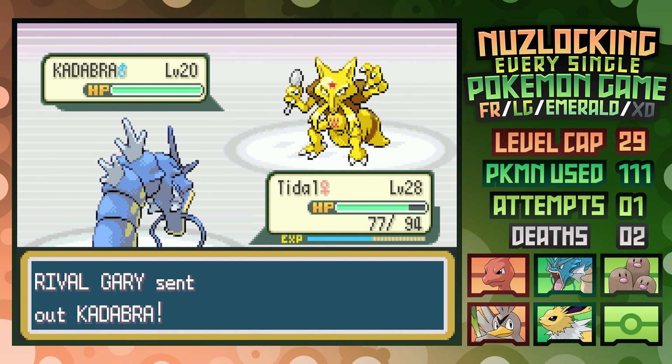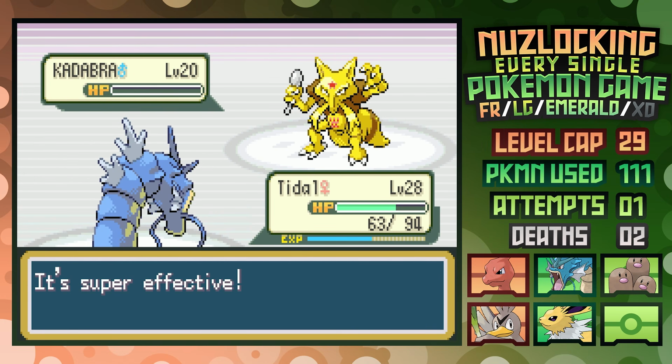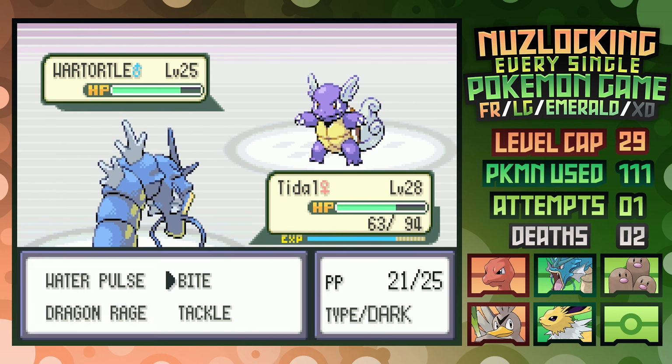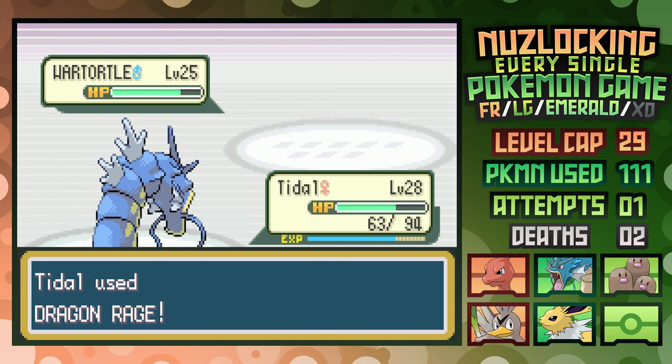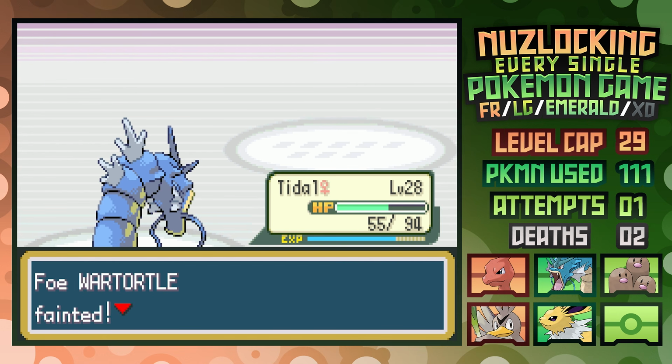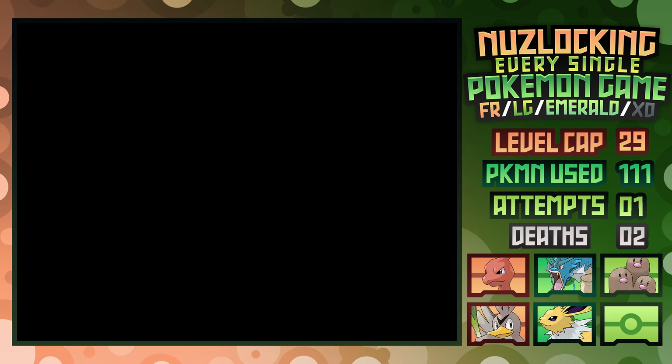2 Bites ends up felling the follow-up Kadabra to take him down as well, leaving just Wartortle. And wouldn't you know, Dragon Rage does a ton of damage, though I'm dumb and don't go for it first, so it's a 3-shot rather than 2, but who cares since Gyarados is a monstrosity of a Pokemon at this point, so I don't need to worry.